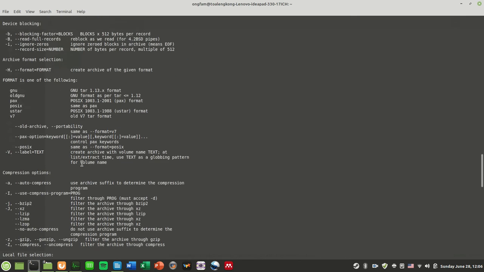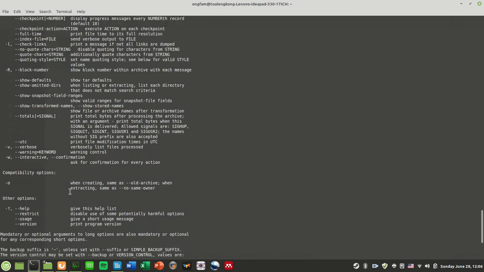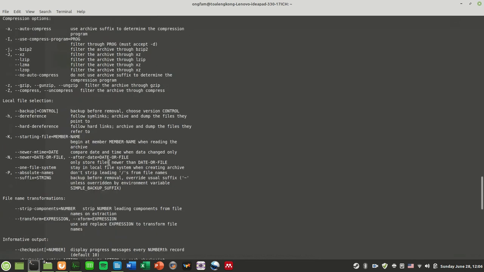Let's see, V. Hold on, let me fast forward the search. Okay, yes, over here. Towards the end of the whole help printout, you'll see this thing called verbose. Verbose means basically I will print out whatever output is going on. So that's what it means.